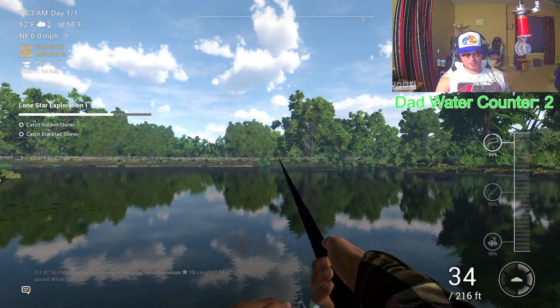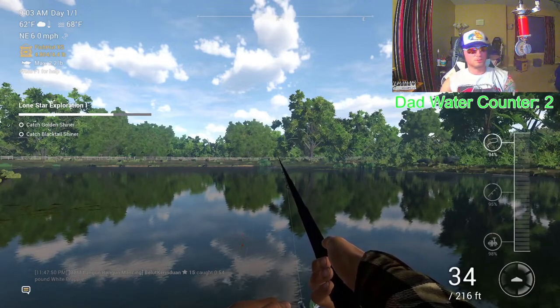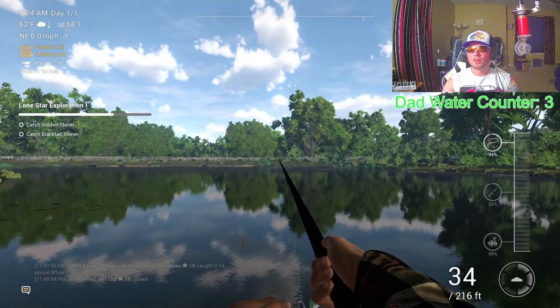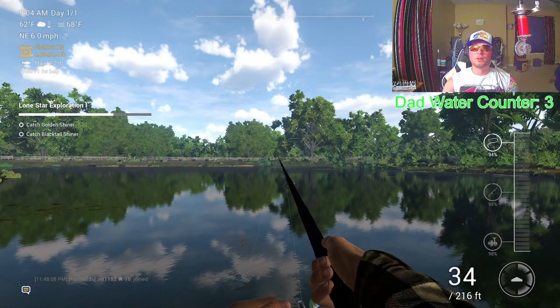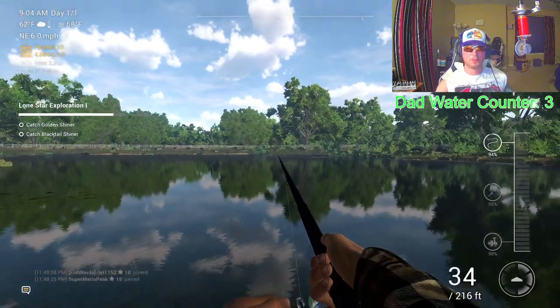Yeah, I'll keep on staying hydrated with this. Oh, I got to change the dad water counter. Hold on here. We gotta change the dad water counter. There we go. We're good now. We got the dad water counter updated.